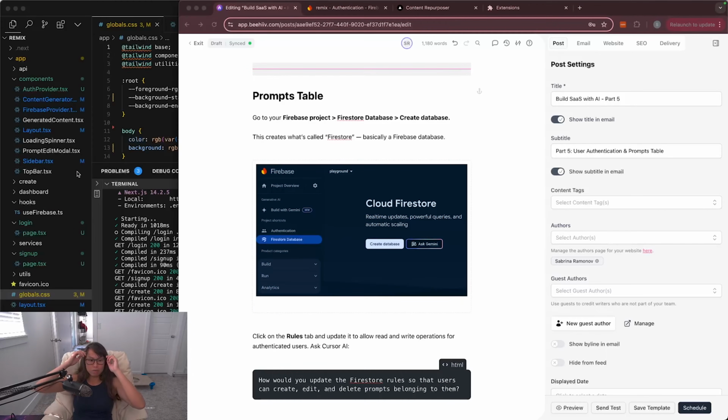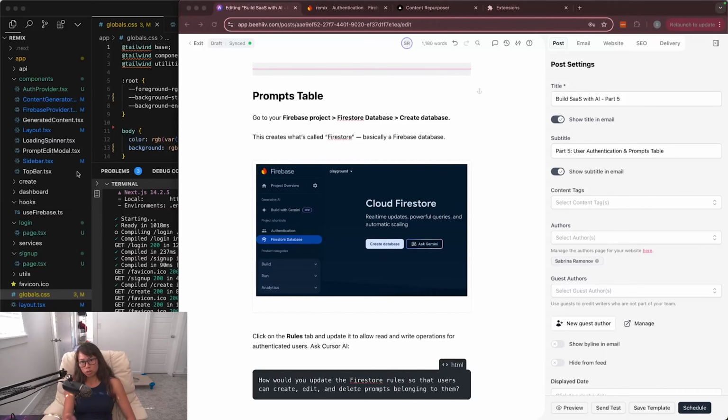The workflow I'm envisioning for the first version is I'll have my organized library of prompts, and then for each remix or repurposing flow, I want to choose a prompt for each platform. So I might have a set of prompts that work really well for LinkedIn, a set of prompts that work really well for Twitter. There might be some prompts that work well for multiple platforms. And so I kind of just want my organized library of prompts where I can create prompts, edit prompts, delete them, add a description on them, that kind of stuff.